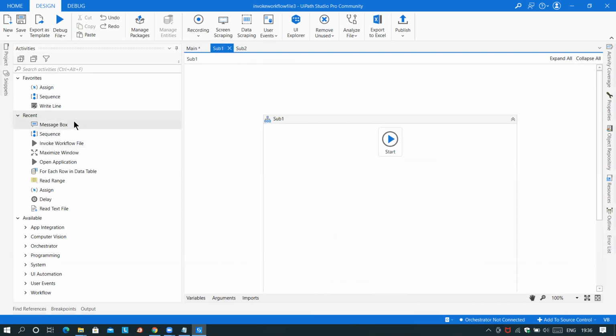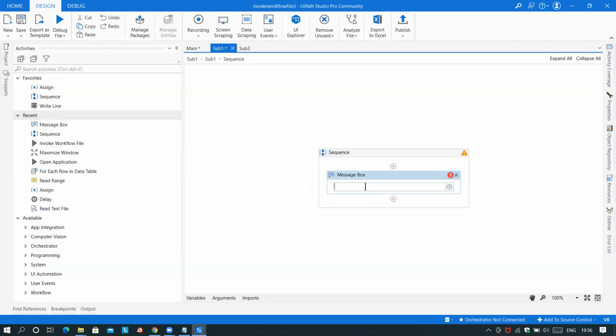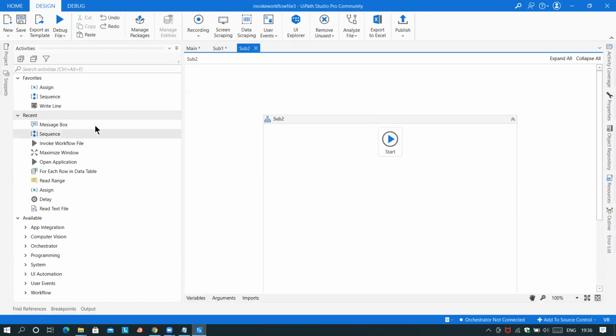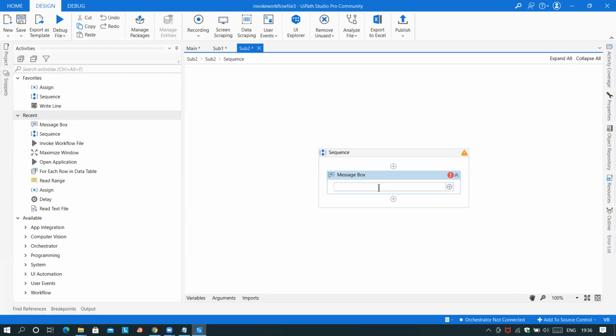Go to sub 1, drag a sequence, set as start node, drag a message box, sub workflow 1. Then in the next one, drag a sequence, set as start node, sub workflow 2.